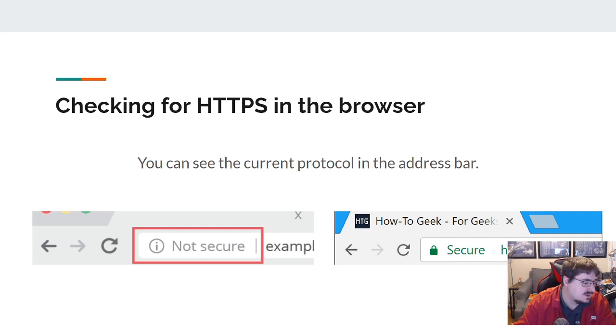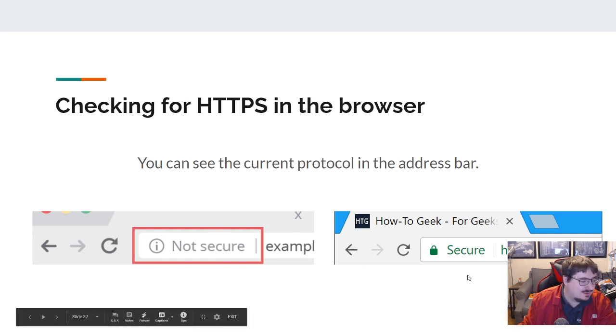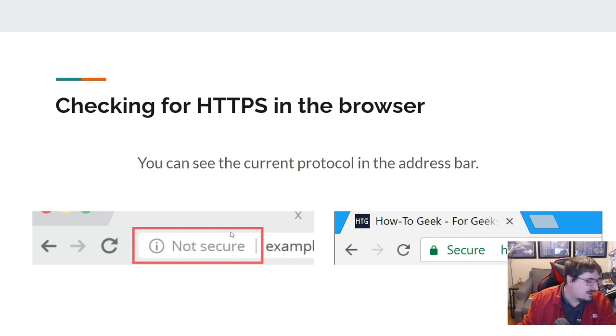Is it an encrypted connection or is it not an encrypted connection? So that's definitely a good thing to check before you log into anywhere. If you're on a login screen and this says not secure, you probably don't want to log in there, right? You probably want to assume that could be compromised, especially if I'm at like a hotel or at Starbucks. I probably don't want to log into anything like that, right? I want to make sure that it has that secure connection.